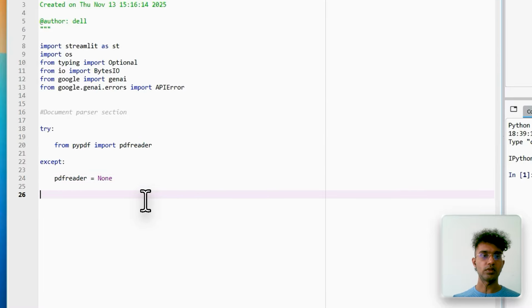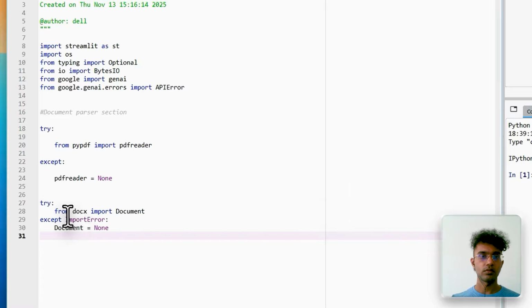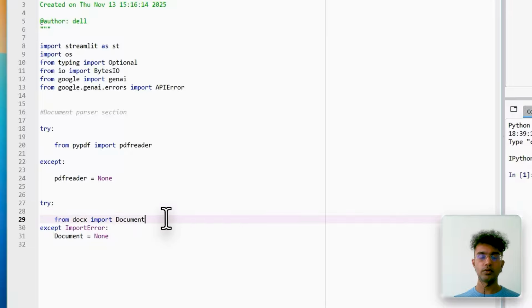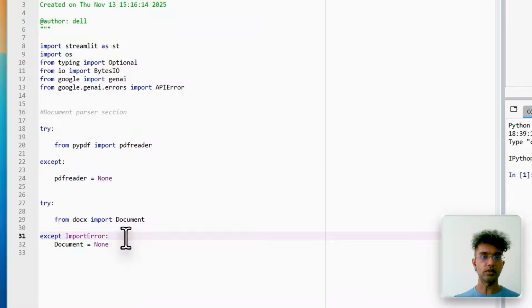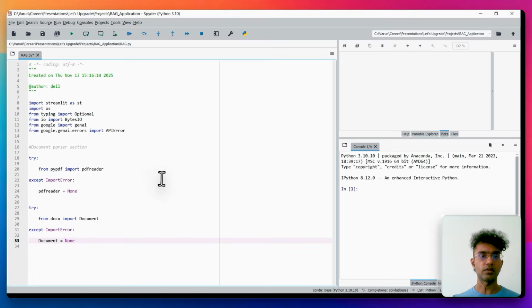Right, so this is about the, similarly for the Word document as well, we create another section, right?